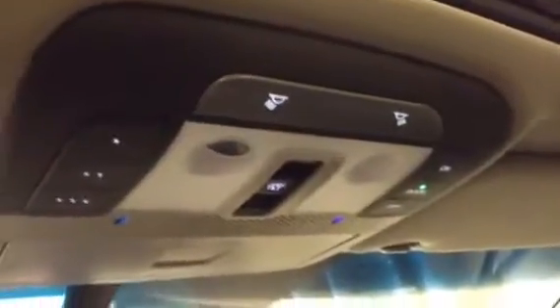On the passenger side you do have your locking glove box and passenger door and window control — it's also a powered passenger seat. Check out the leather line going all the way under the dash and around again; it's just such a cool design. Looking up top, you have your garage door opener, sunroof controls, and a holder for your sunglasses. The unit has a glass top panoramic roof — sunroof on this side, and at the back there's another glass top that doesn't open but is still an awesome feature for back seat passengers.